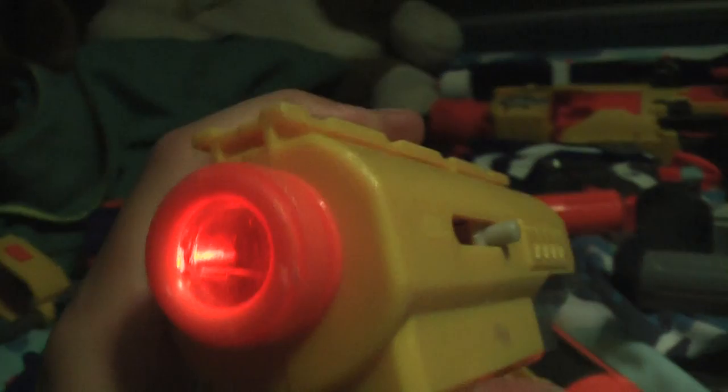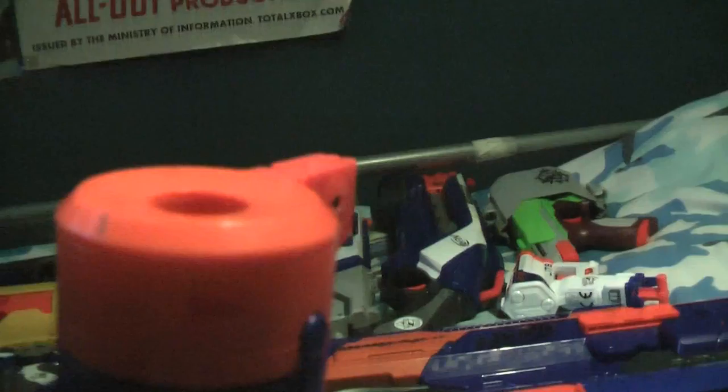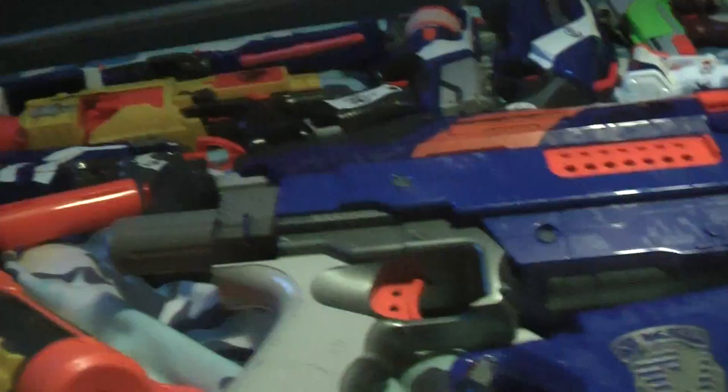Here we have a Recon. Oh god, I don't want to flash it into your eyes because it would damage the thing, but yeah, there it is, that's a Recon light. This is a Retaliator barrel, of course, the Elite version of Recon, and you can tell it's perfectly identical. It's a foregrip, or grip, as you want to call it. Excuse me, I dropped it there. It's a grip. Some say you might call it a foregrip.